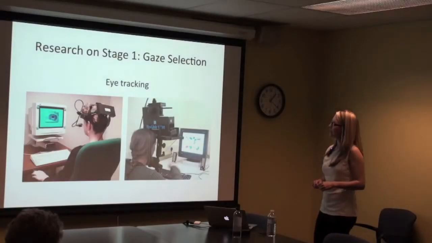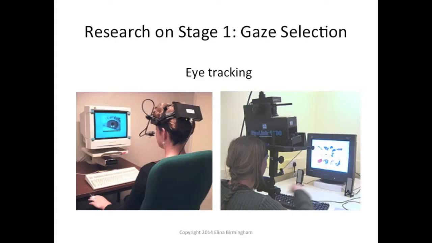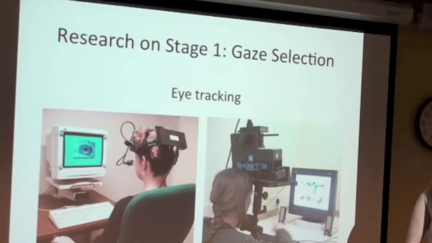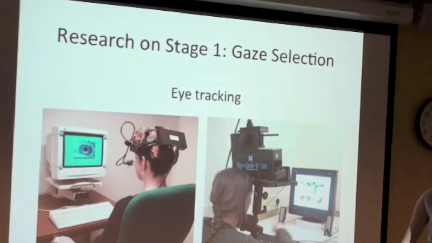So the selection of eyes can hopefully tell us interesting things about social attention. How do we measure this? One way is with eye tracking — this is what I did in my PhD. I used a head-mounted eye tracker; it's been replaced by fancier ones that don't require you to wear something on your head, and I actually have one of those now and I'm excited to get going on that research.